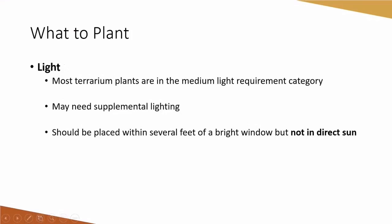As we mentioned, you have to keep your light conditions in consideration. Most terrariums are going to need at least a medium light requirement for this category, which means they're going to need about 4 to 8 hours of light every day. And that could be sunlight, filtered light, or supplemental light. Plant growth lights can be used depending on the type of plants you use. Some of them are going to need them, as well as if you put them in a low light room, that's also going to be a requirement.